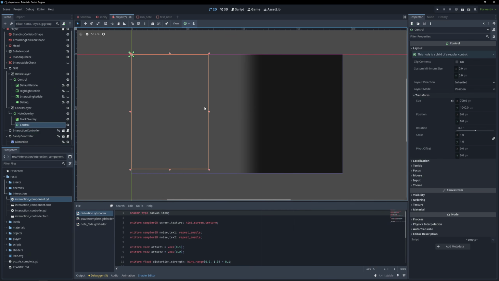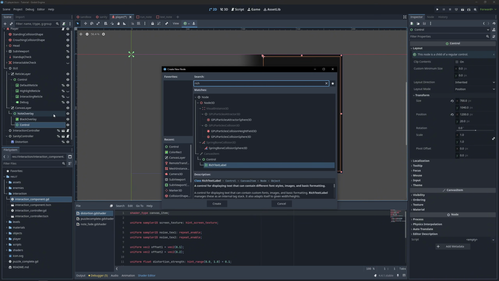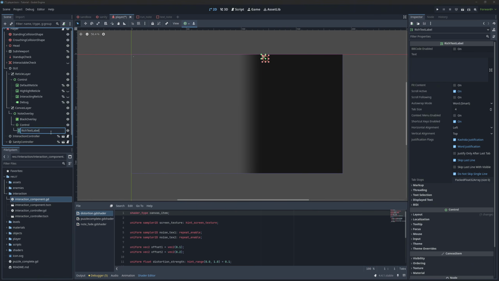Yeah. So if you see there, what I'm building out here is essentially what size I want the text box to be. And now I just need to move it over to the right side of the screen. And I think 1200, yeah, that's probably a good number. Now I want some padding. I don't want it to be touching the bottom, and I don't want it to be right at the top. So I'm just going to give it like 20 pixels or so right there. So now we have a kind of text box, but we actually need a text node. So we're going to add a rich text label, and we're going to call this our note content.